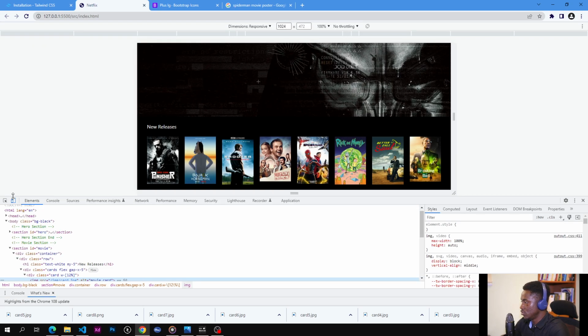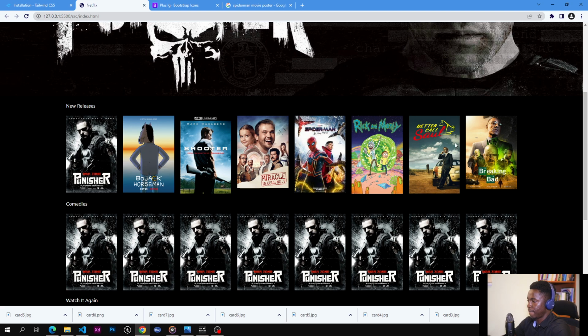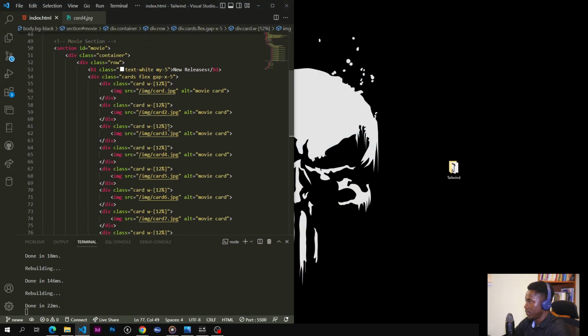So I'm going to use the measurement for the first one. It's about 152 pixels. So I'm going to go into the inputs.css file and target all the images within the movie section.